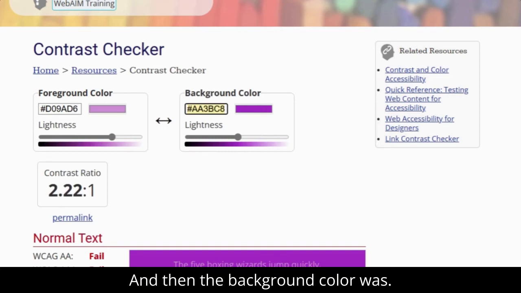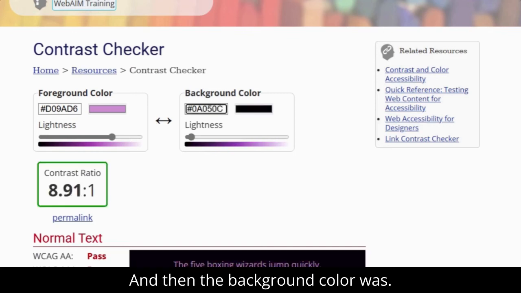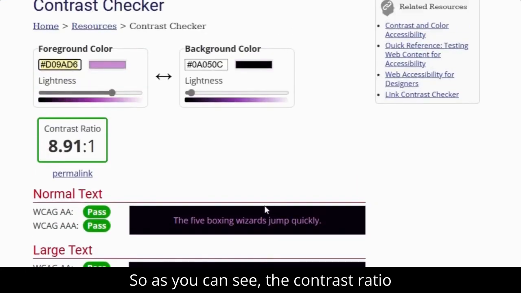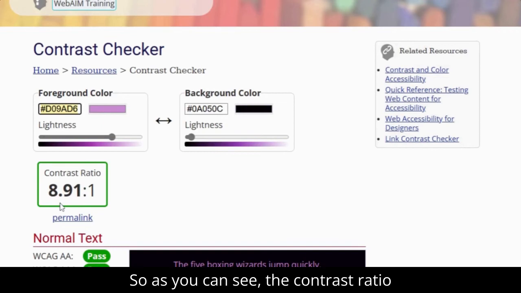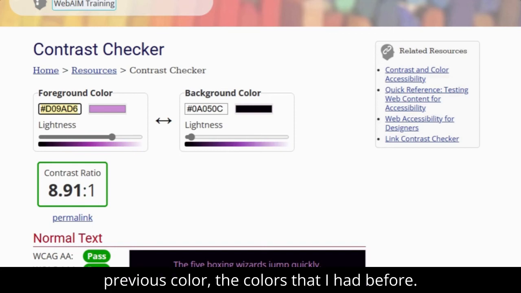And then the background color was, all right, so as you can see, the contrast ratio was 8.91 for this one, and it passed. So a lot higher contrast ratio than the previous colors that I had before.